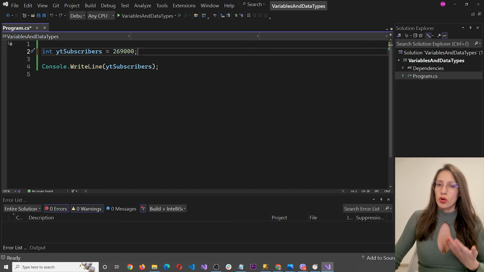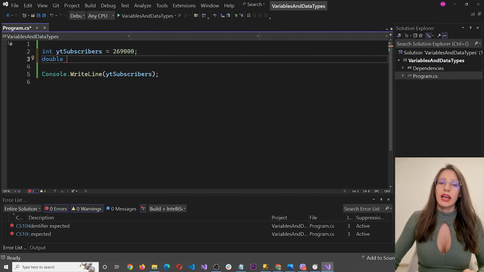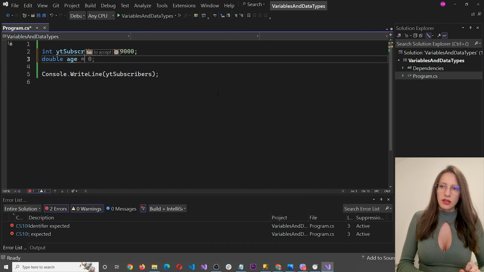And now I'm going to show you how to create a decimal point variable. For that, we use another data type, and that is double. So I say double, and then I give the name to my variable. Let's say age. Here I will store my age, let's say 21.5.